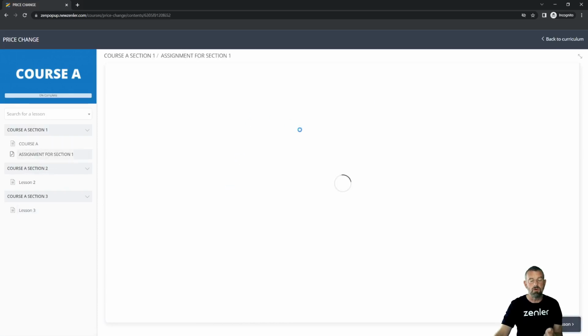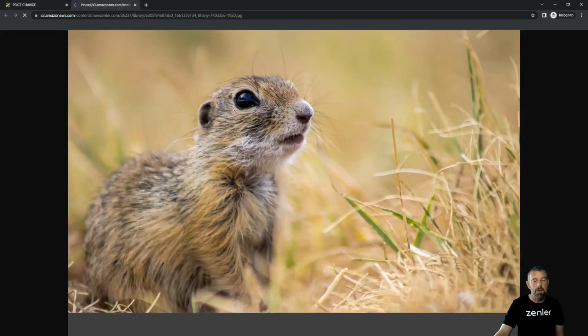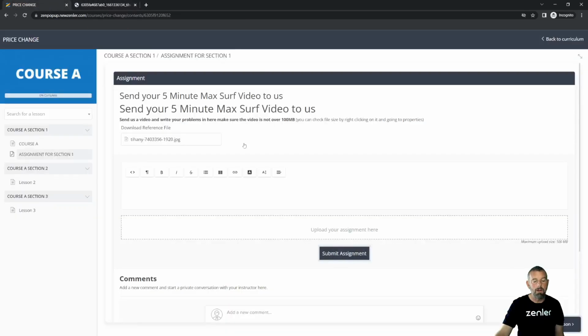Okay, so that drips out there, but it stops you from going through it. So now we have the little gopher that we had. So you have a little JPEG. If you click that, it's going to download our little JPEG of our gopher. So they have that. We've got the information up here.